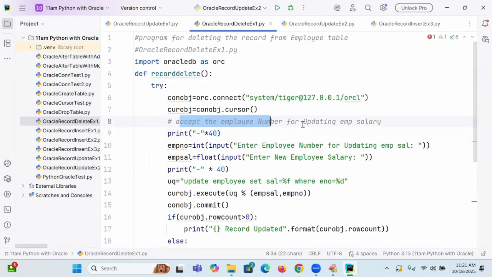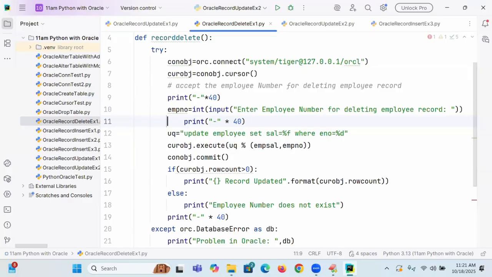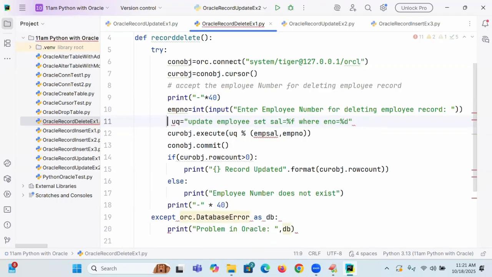Accept the employee number for deleting the employee record. This part is not necessary; it is for updating purpose. In this area, I need to write the code.